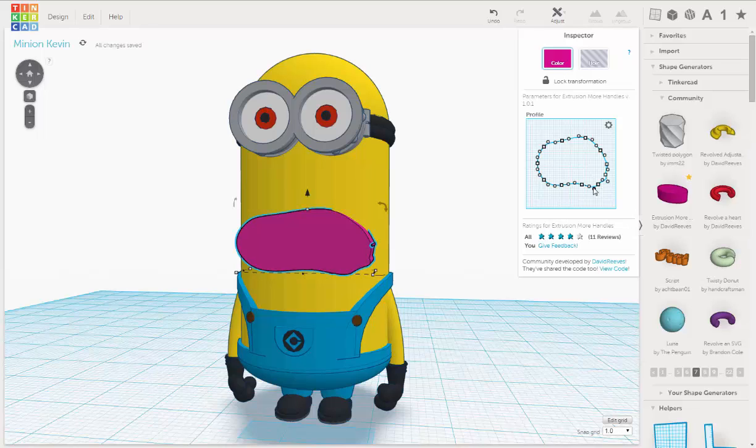And you see I'm grabbing the circular controls. Those are the Bezier handles that allow you to change the angle of the spline, the shape spline that's going through the vertice. So that really is very helpful in creating new shapes.